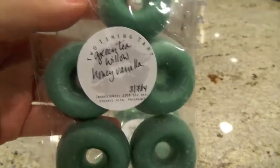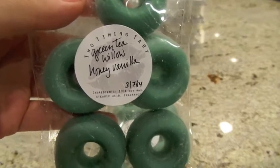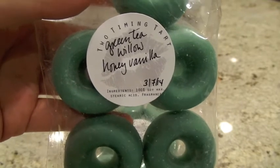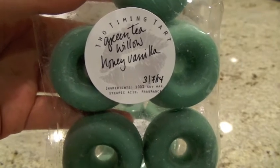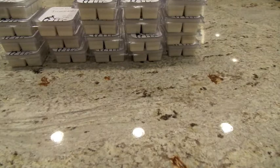This is a flash sale item. Oh my god, gorgeous. I swear that I could pick up a mint smell from here. I don't know if green tea or willow is slightly minty, but it's got a minty, herbal, just really nice, slightly feminine, kind of perfumey sort of, but not really, scent. I don't know how to explain this one. It's really gorgeous though. She is just really good at making these blends. A lot of her stuff is just very unlike anything that I come across with other vendors. She's really good at that.